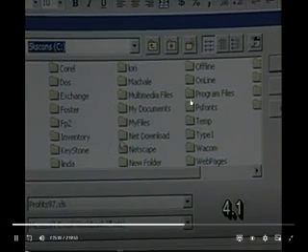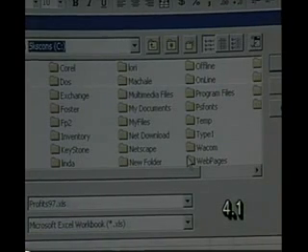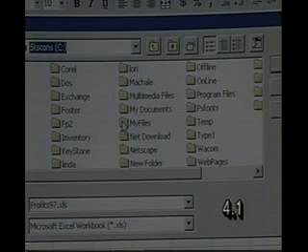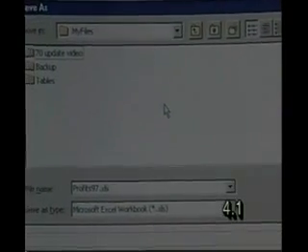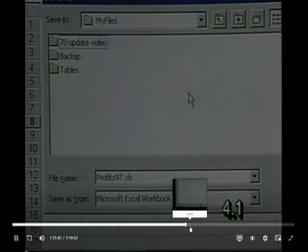So at this point, you have to have an idea of where you want your information, in this case, your Excel workbook, to be stored. I may choose to save my Excel workbook in any of these different folders. And if you're familiar with Windows, you know that folders might contain folders, and those folders might contain folders. But in this case, I'm simply going to put this file into a folder called My Files, which is right here, and I'll simply double-click it. And there are folders within it, but I want this file to be just within the folder called My Files.